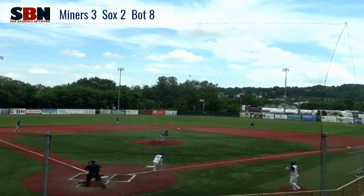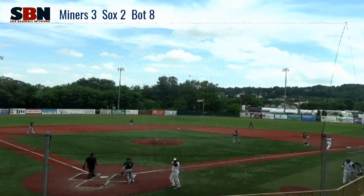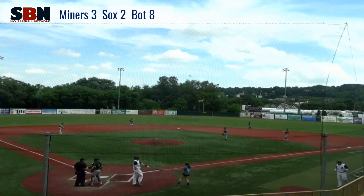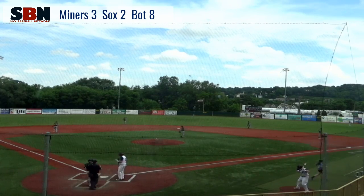Yeah, hard hit grounder. That's a fair ball, but Ward will pick it and head to the bag. Three unassisted, one down. It's a nice play by Ward over at first for how hard hit that ball was down the line. Kind of wonder if that would shoot past him for extra bases, but not the case.